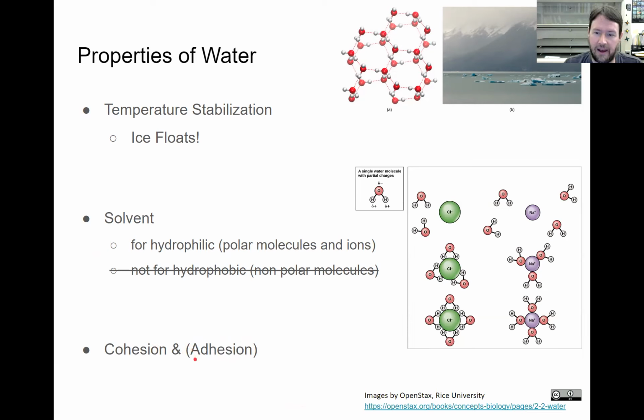So again, kind of like what we saw with this solvent property, water can stick to other things as long as they're either polar or charged. And so this is important, again, when we talk about how plants get water from their roots up to their leaves. Adhesion is a big part of this. But we'll talk about this more in the week 3 lab. We have a whole lab all about water, so won't say too much more about that now.